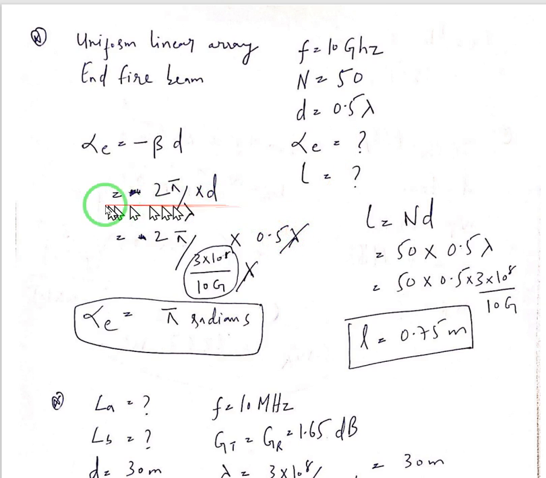We put in all the values in the excitation phase formula, that is lambda and d. After calculating, we got the excitation phase as pi radians. That means the excitation phase required for the receive antenna is pi radians. That is, the signal should be received with this phase for the excitation of the antenna.